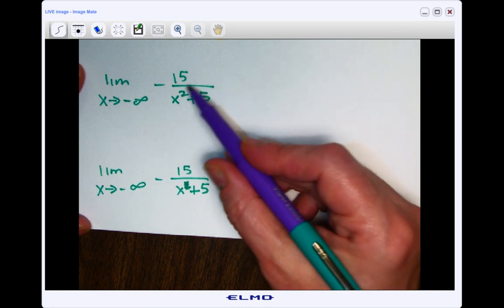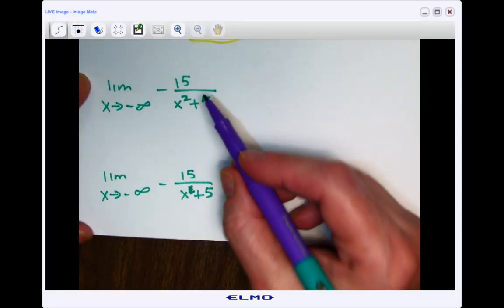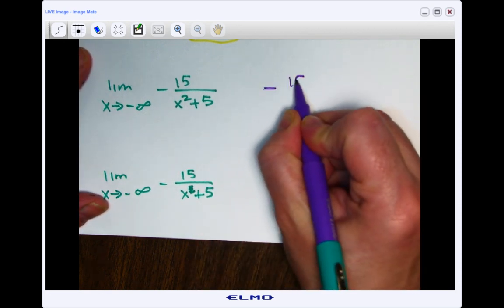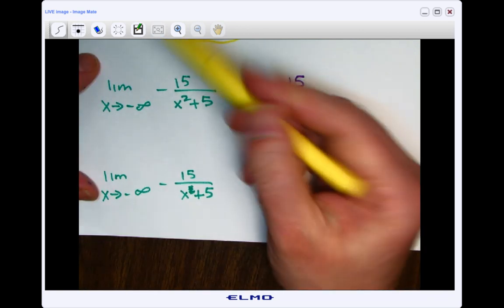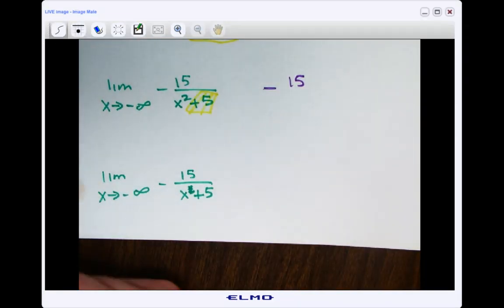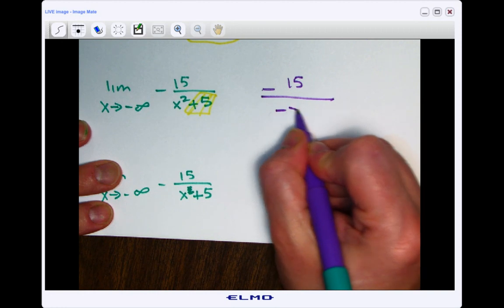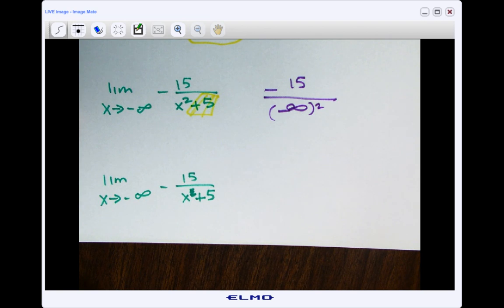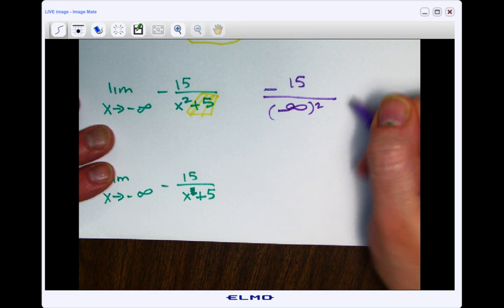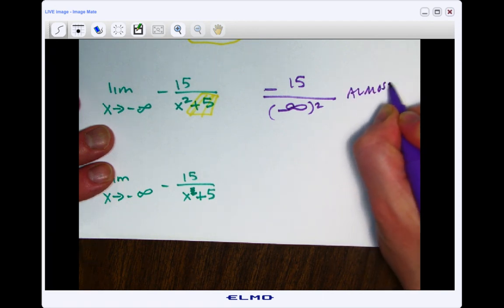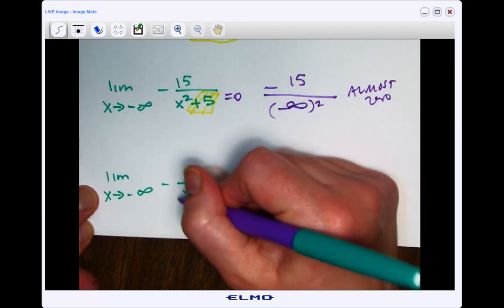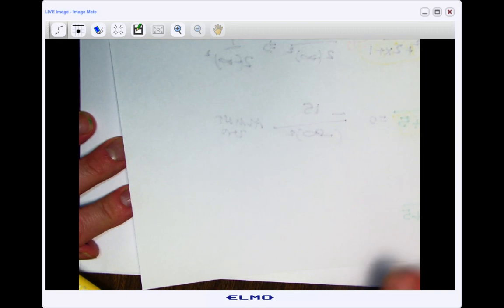All right, let's just look at this one quickly. So this one, again, what do we want to do? We want to think about it when x is really, really small this time. But again, I'm going to ignore this guy and only think about these things in front. So it's really this over negative infinity squared. What kind of value is that going to be? Well, it's going towards zero, right? It's almost zero, because you have a really, really big number on the bottom. Okay? And we'll skip this one for a second, but let's take a look at this one instead.